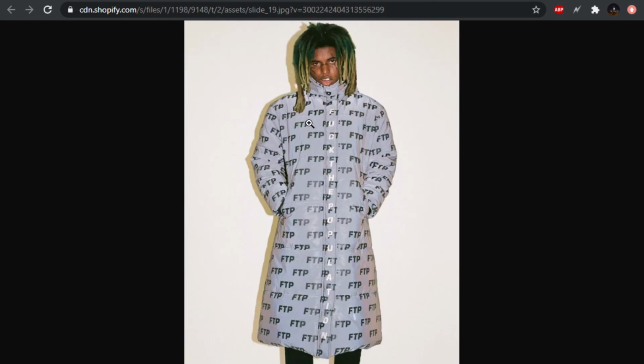Another very edgy tee. We have these jackets, these long coats, long jacket, parka. I'm not exactly sure what they're gonna call it, but it is actually almost like a puffer, I want to say. And then I want to say it's 3M, though it's hard to tell in this picture. Maybe just the spell out down the zippered portion is 3M, but I don't know. You guys know me, I'm not crazy about puffers, so it's a pass for me. If this was on a parka, a fishtail parka, it would definitely appeal more to me. Or if it was an overcoat or a car coat, I forget what they call it, that'd be more my style. But just this silhouette is a big pass for me.